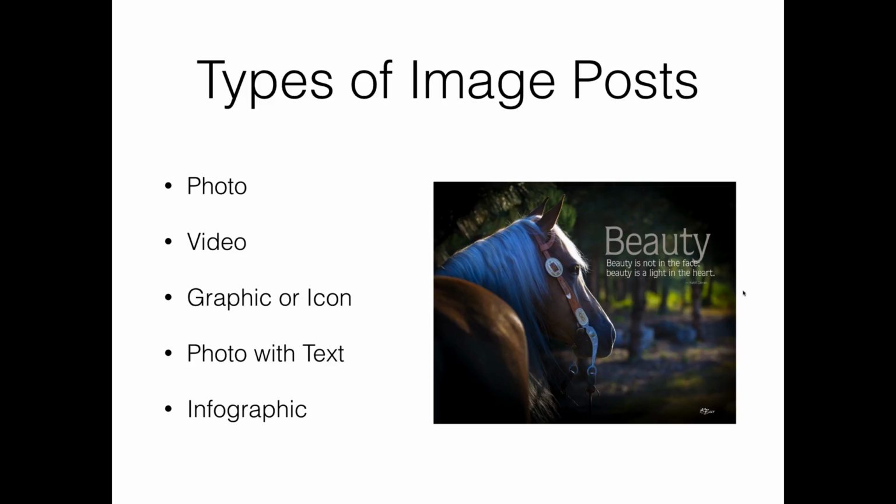When you're looking at different posts that you can make with your images, there are some basic ones. There's a photo post, there's a video post, there's graphic or iconic posts. These can even go as far as cartoonish, things that are drawn, things that you've made in Illustrator or some other software that you can draw stuff.